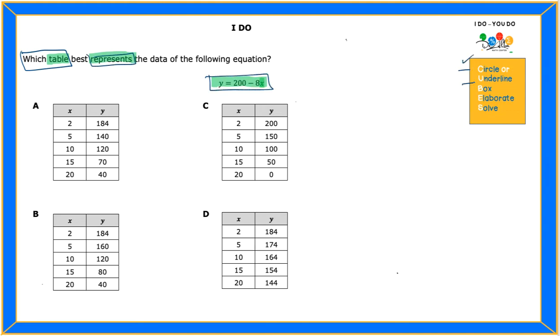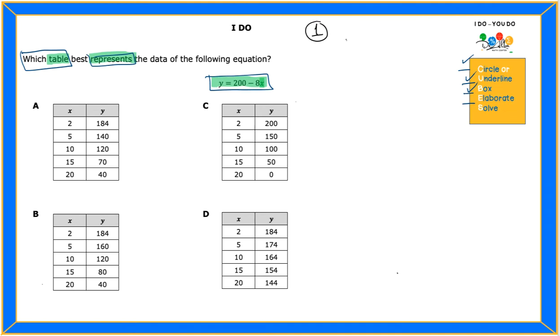With a circle and underline, with box, elaborate. For elaborate, if I have a table, I know my first step was what, guys? Remember? Find the pattern in each table. In this case we have several tables. We need to figure out what the patterns are to see if they represent a constant rate of change. So that's what we're gonna do first. Let's get started with table A, and that's our section of elaborate.